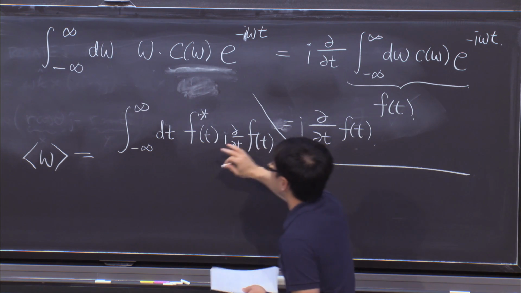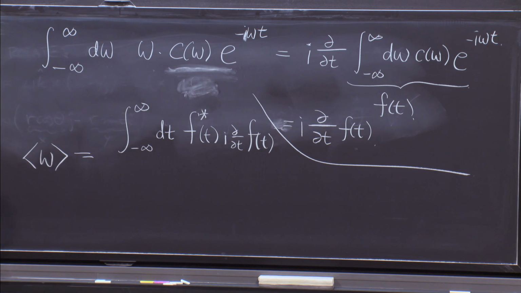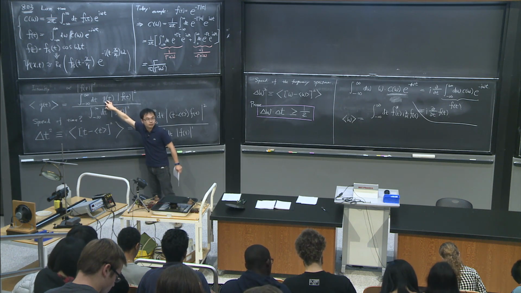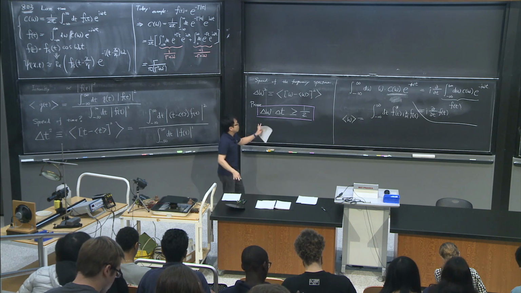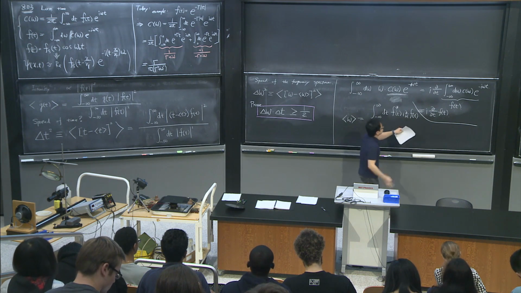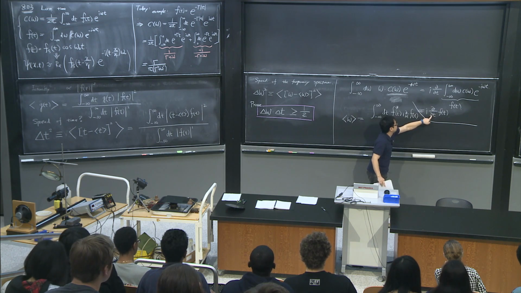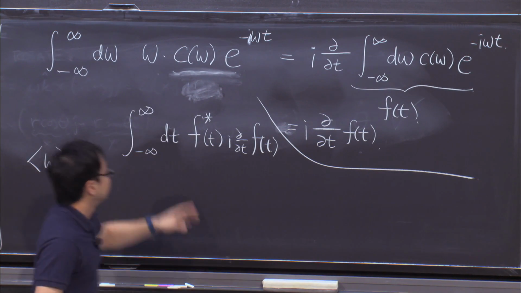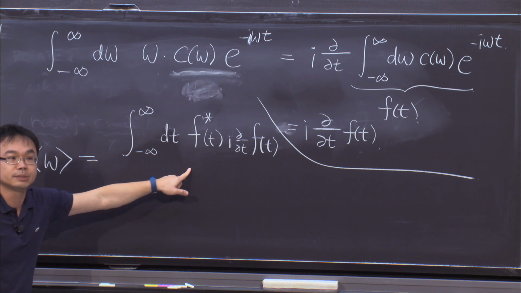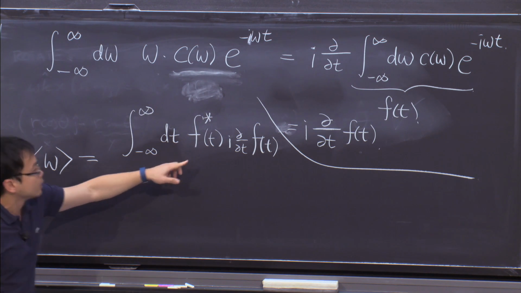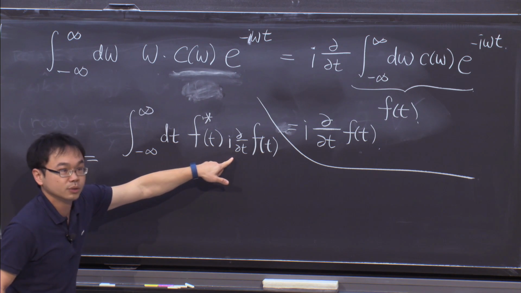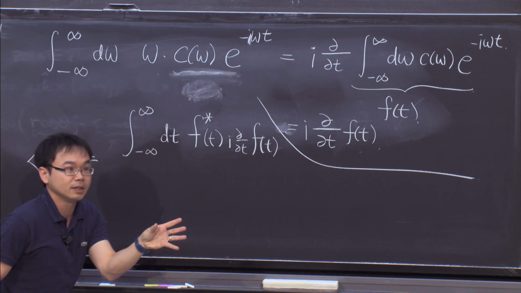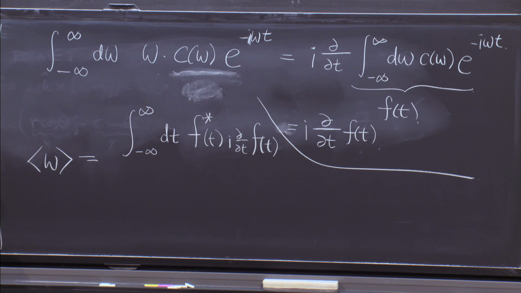Okay, so originally, in the original definition, I should put omega here, right? But instead of putting omega there, I use the trick that this I times partial t can generate an omega for me. Therefore, instead of putting omega explicitly into the integral, I put I partial t into the integral. Then I get 1 omega out of it. And that's actually equivalent to the calculation with g of t equal to omega. Okay, everybody is following?